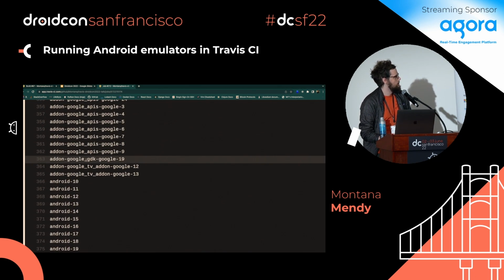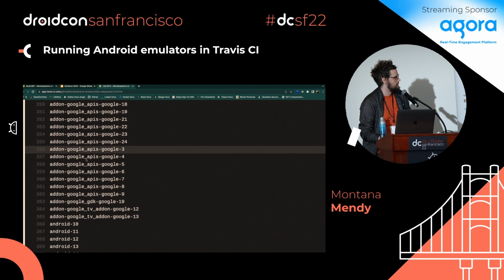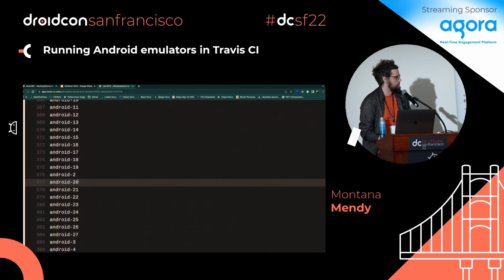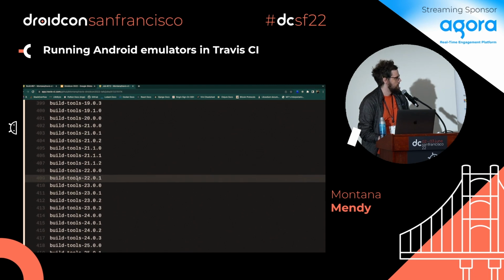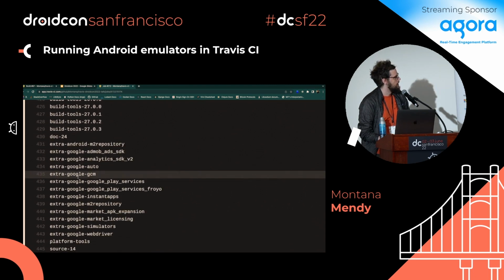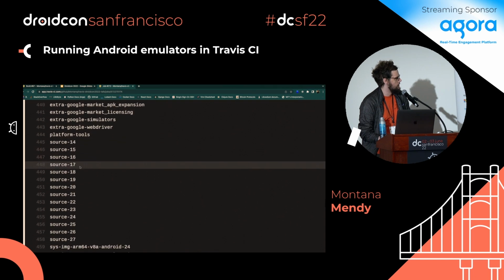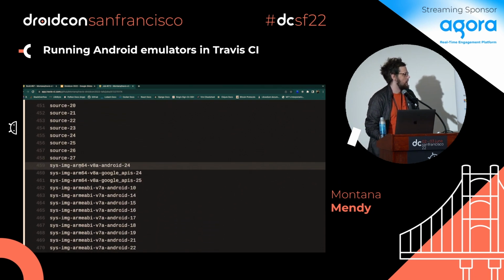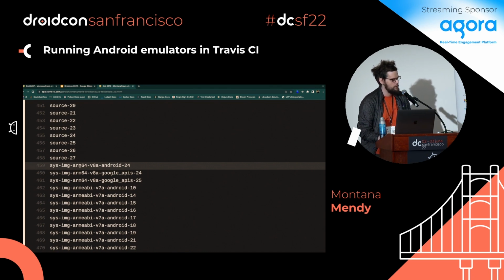Okay, so now this is fetching the dependency, so some of the APIs, and these are the tools. As you know, we're using 22 and 30, if you recall. And of course, these are the extra Google packages that I wanted to grab, and again, not necessarily you have to grab. And I think some of you may know there's not currently a native way to do this.